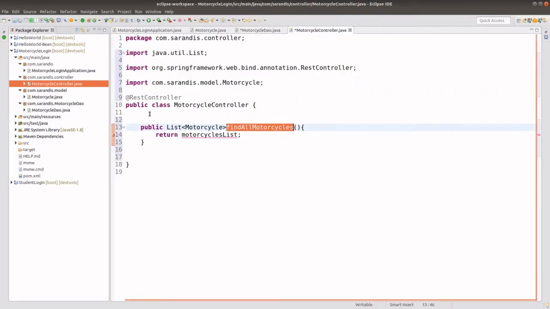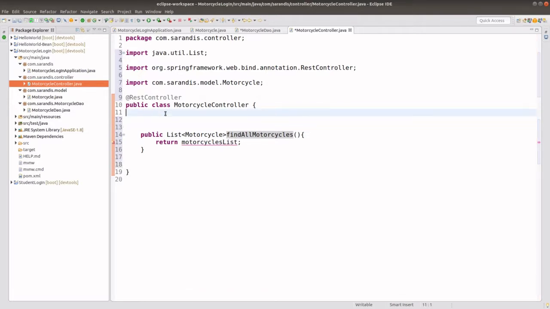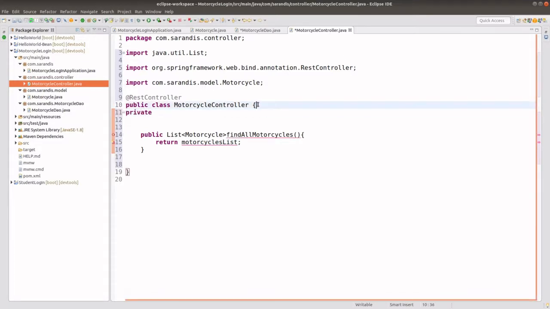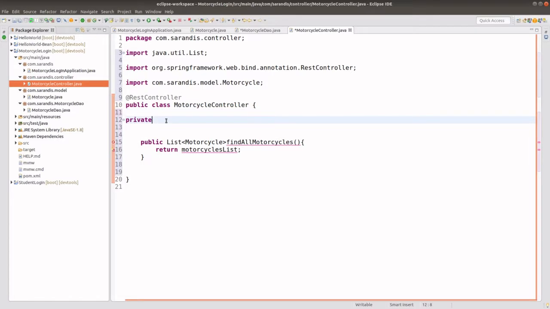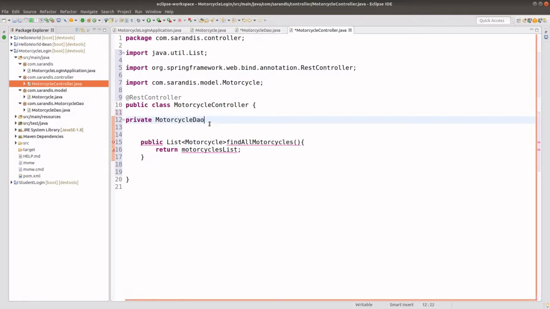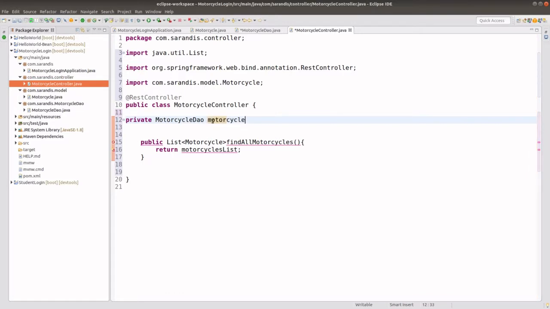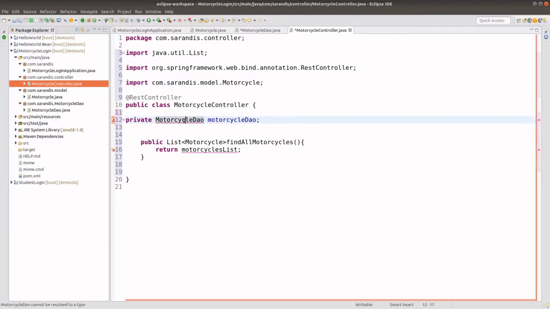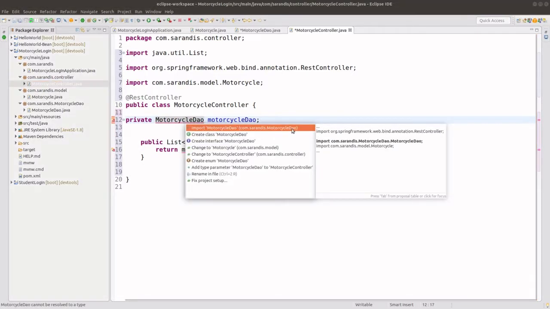So what I'm doing here is creating a private motorcycle DAO, an instance of this class, with the same name, motorcycleDAO with a lowercase first letter, and I need Control 1 to import this one.